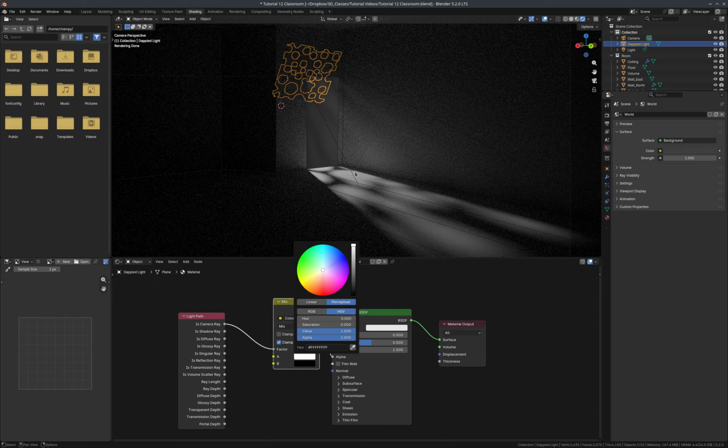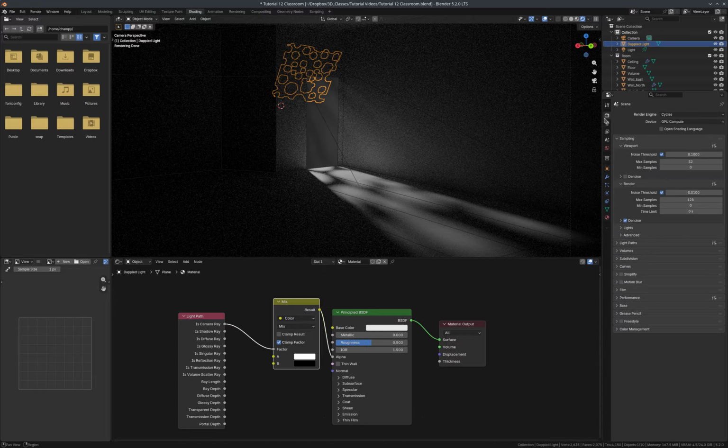Now, just one last little tip. Volumetrics are mathematically heavy, and they can introduce a lot of noise or graininess into your render. So to get smooth light rays, if you find that your renders are suddenly looking more grainy, you might need to increase your samples. So you go back to your Cycles render settings, and I have my max samples set to 128. The default in Blender now is 4096, and that's probably enough to get a pretty smooth render. I would probably need to increase this in order to improve my final output.